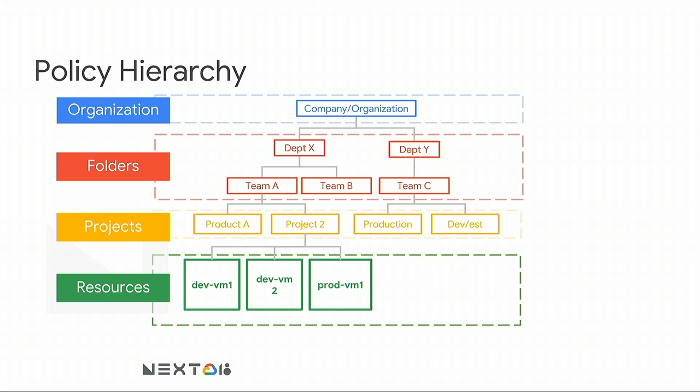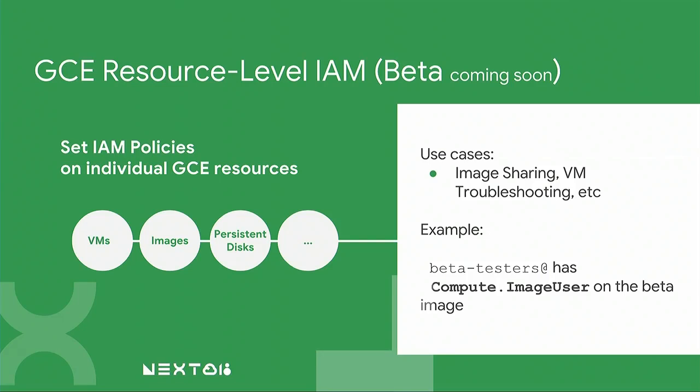But sometimes you may want the opposite. You may run into the situation where you only want to give access to a particular resource instead of granting at a higher level. So what would you do there? You can set the policies onto the individual resource like VMs, disks. But probably many people familiar with Compute Engine IAM might ask me, I didn't know that you were able to do so. I thought at the lowest level, you can set a policy with the project level. And you're right. Until this week, we're actually very excited to let you know that we are going to support resource-level IAM in beta very soon for you guys.